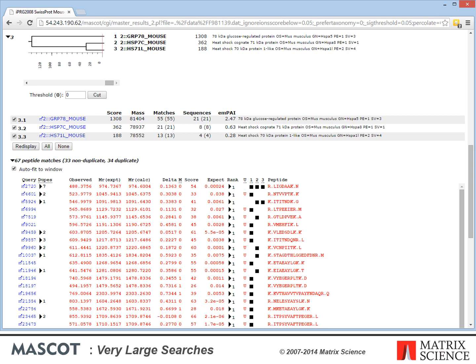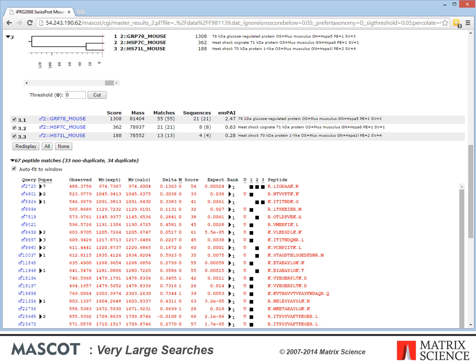These two proteins are much more similar to one another than to GRP78 mouse, which has non-shared peptide matches with a total score of approximately 145. Note that, where there are multiple matches to the same peptide sequence, ignoring charge state and modification state, it is the highest score for each sequence that is used.